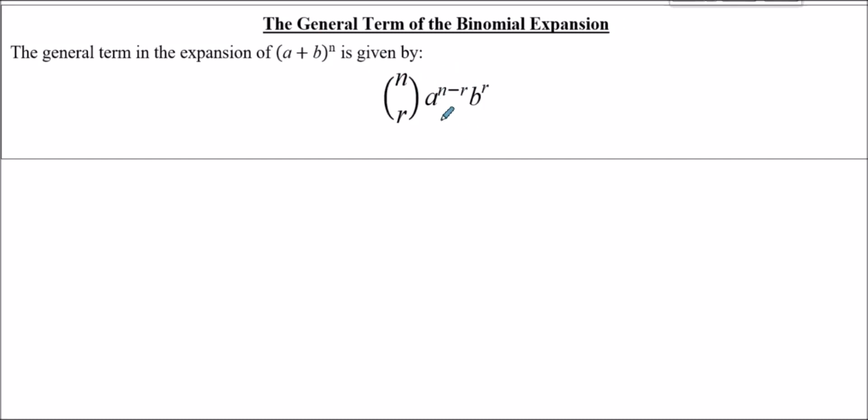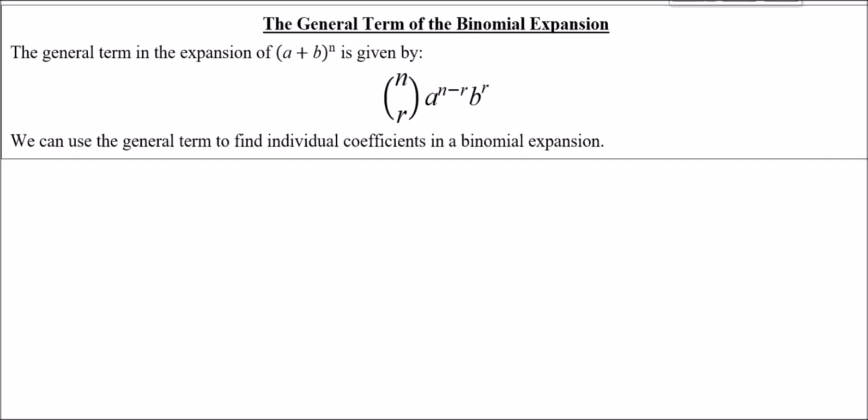And so if we want, for example, to find the rth power of b, that would be n choose r, a to the power n minus r, b to the r. And so that will give you any general term you want. Now, this looks like a bit of a weird and awkward thing to remember, and the good news is you don't really have to remember this, because by using the pattern, you can generate this for yourself, essentially, which is what I'm going to show you now.